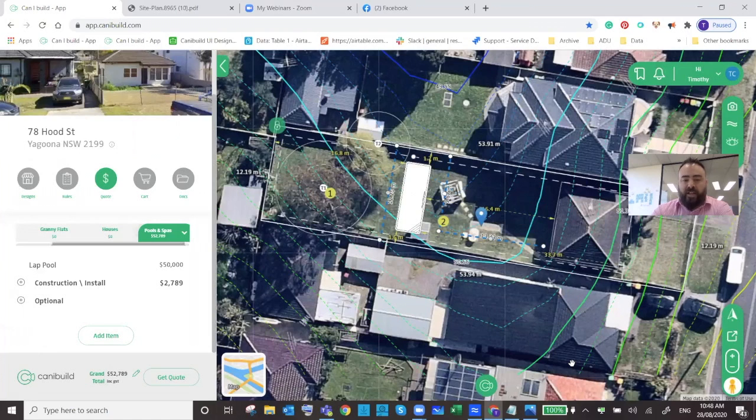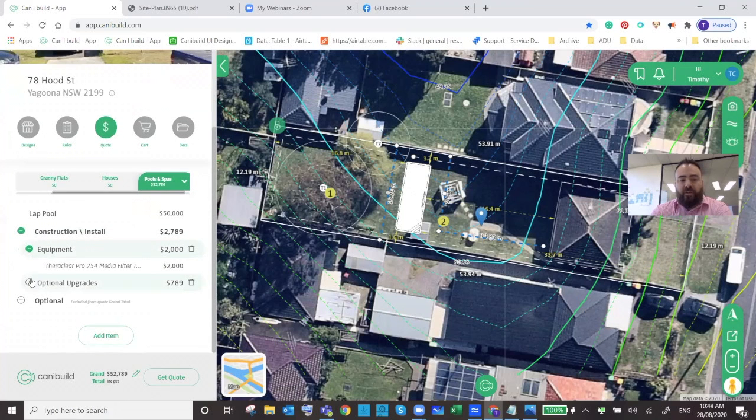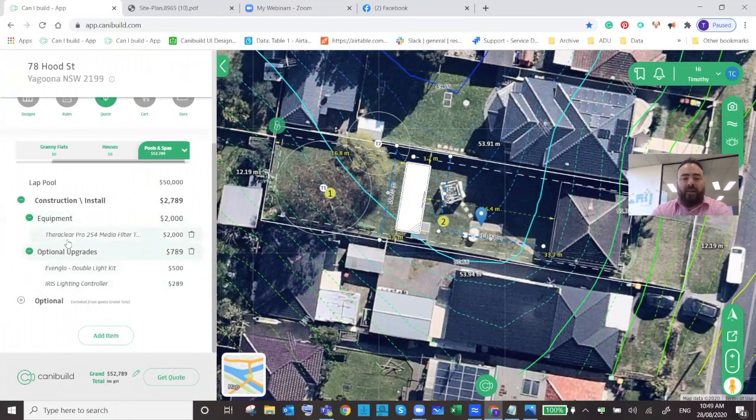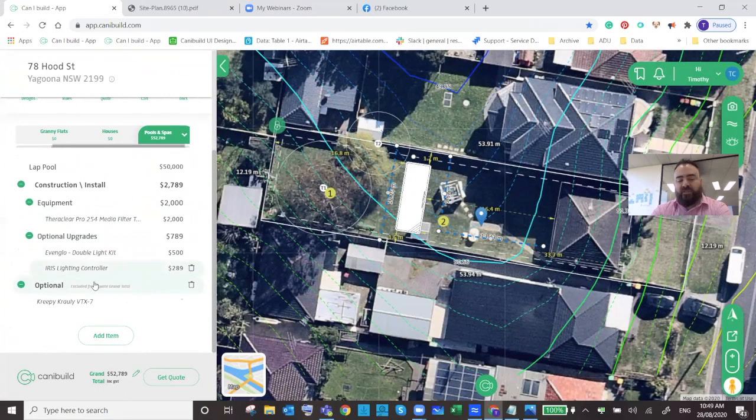So you click on add to the quote, and very quickly it's adding these items to your quote, so you can already show the client the total. So right now it's running at 52,000, and these groupings are pre-configured by yourself, so you can automatically make sure that your quote looks presentable to the client. So you've got your optional creepy crawly, which you can see a dash here, so it doesn't form part of the quote, and you've got all your other items.